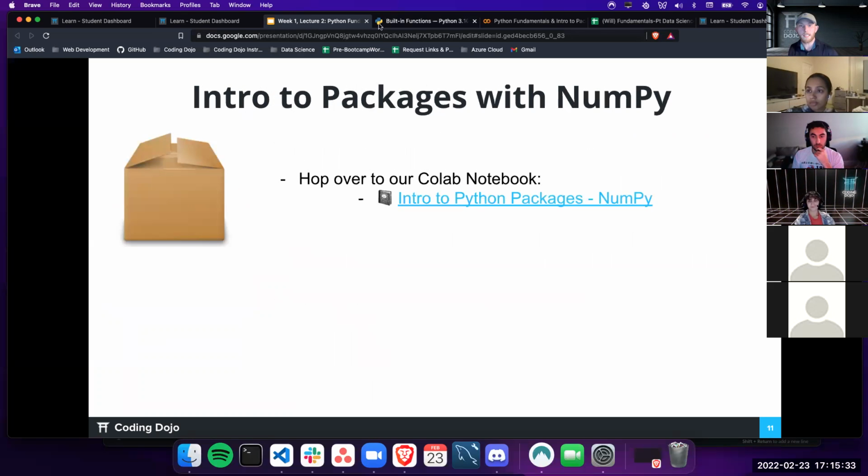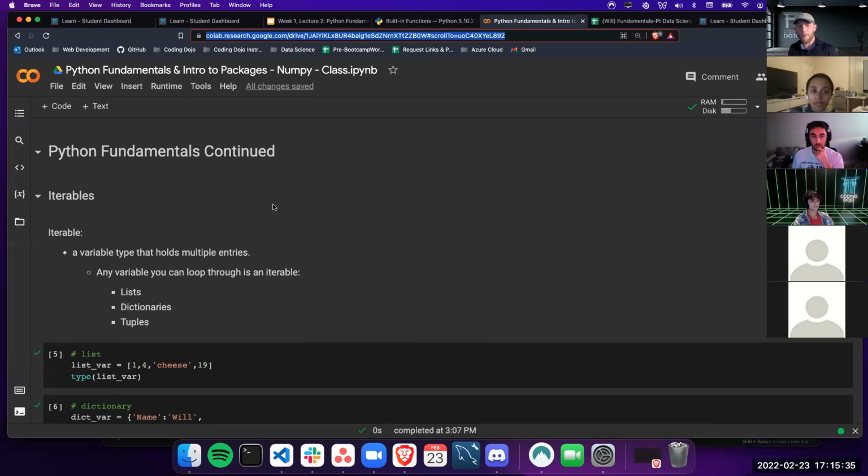Cool. So that's going to transfer us over here. Now, before I get into NumPy, I do want to make sure we continue with these fundamentals. We talked a lot about lists yesterday. We talked a little bit less about tuples, but a tuple is just a list, but it can't what? Does anybody remember what a tuple is? What was the big word I used? Mutable or immutable. Yeah, immutable, meaning that you can't change it, right? I can't change its values. Once it is declared, it can't change.